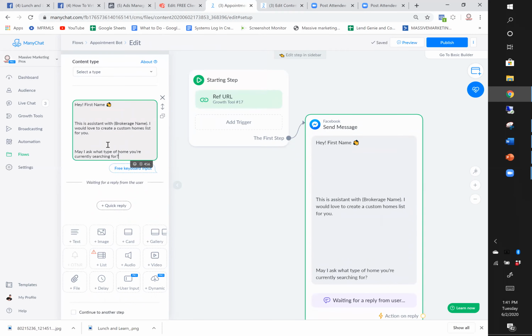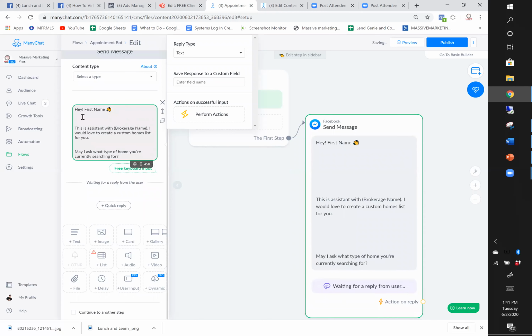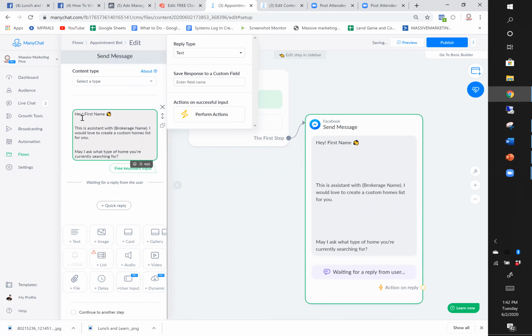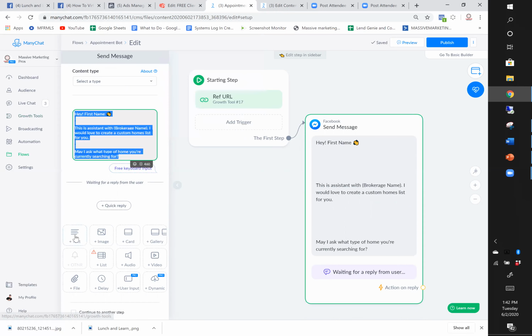So right here, may I ask you what type of home you're searching for? You want to kind of create questions, because if you have them typing, more likely they're not going to type answers. So if you can provide buttons or answers for them to click on, you're more than likely to get them farther in the flow. Okay, so let me shorten this up. This isn't going to be the prettiest flow just because I'm giving you rough examples here. So then all you would do, oops, I think I picked the wrong one.